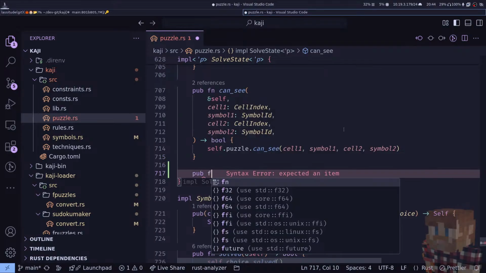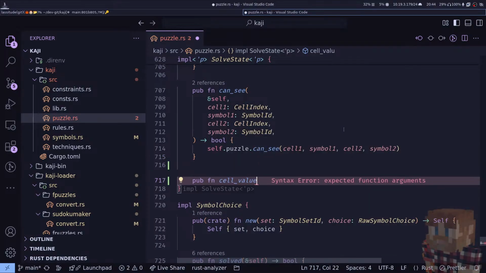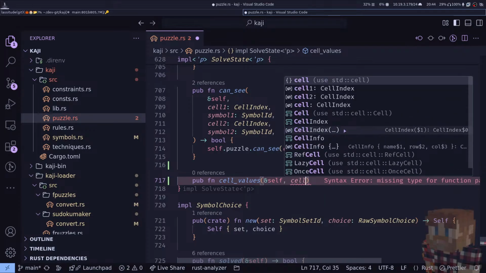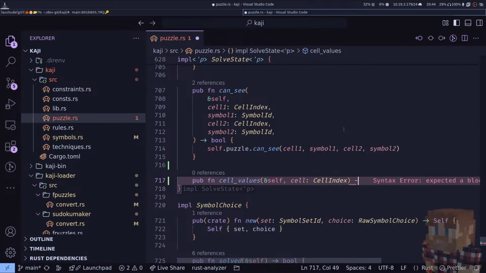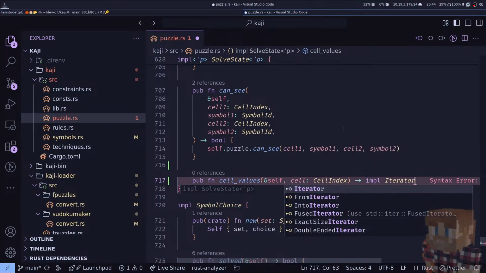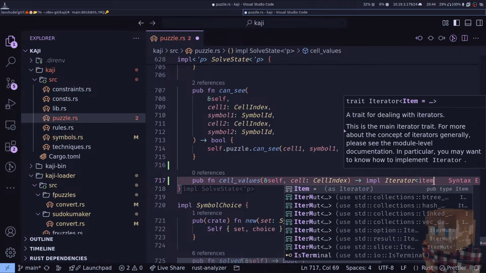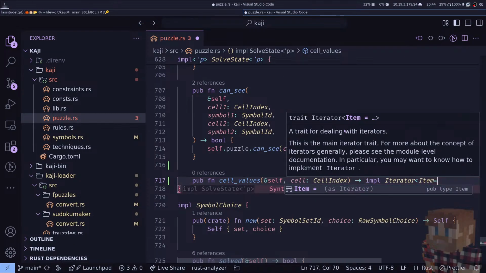So we're going to go pub fn cell value, which takes a borrow self and a cell, and it gives back an impl iterator, item equals.